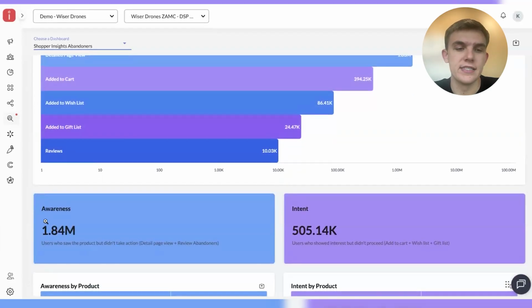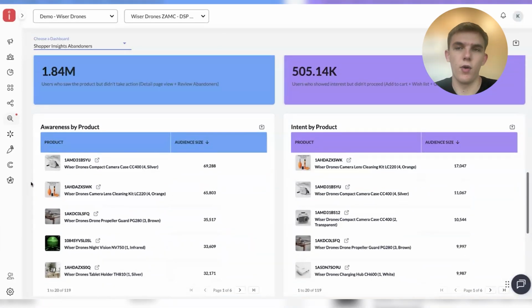audience. We also break this down by product, which we would recommend looking at, where I can see what's the size of the awareness audience and the intent audience that I have on an individual product level. So I can see that there's 70,000 users on an individual product that have viewed a detail page but abandoned after that. And so that's probably a pretty strong audience for me to go consider moving down the funnel with a sponsored product ad or a sponsored display ad so that I can capture the users that I've already driven ads against and seen a level of success against, right? Because they've clicked into my product and try to move them into that intent and purchase phase.